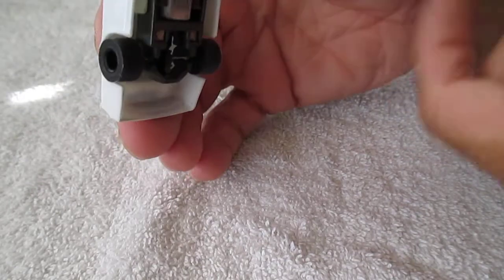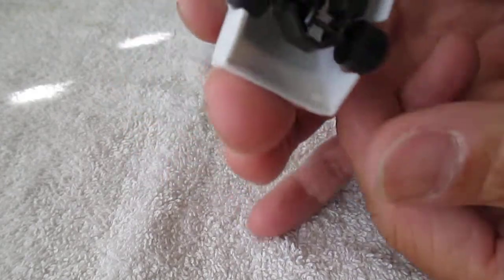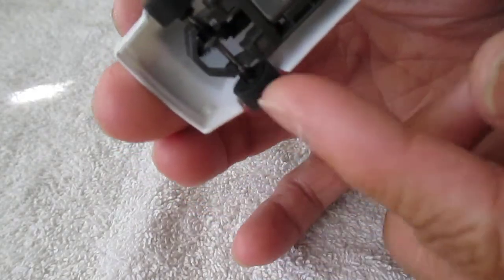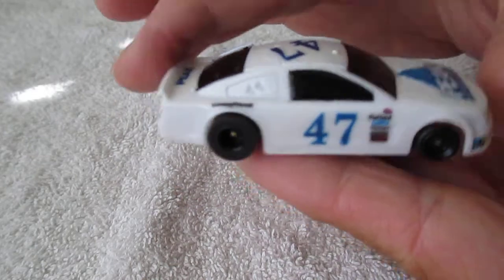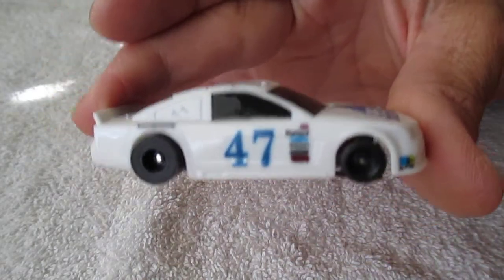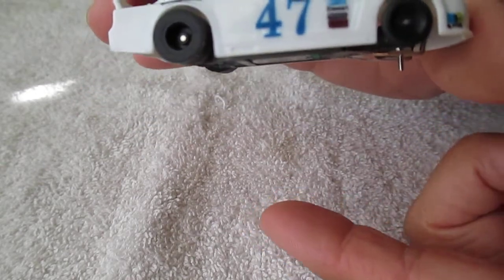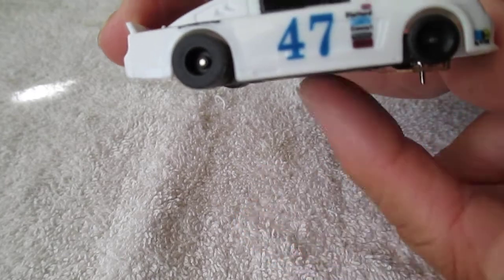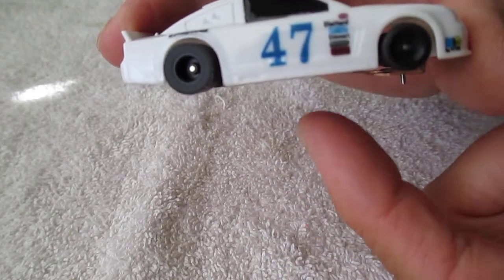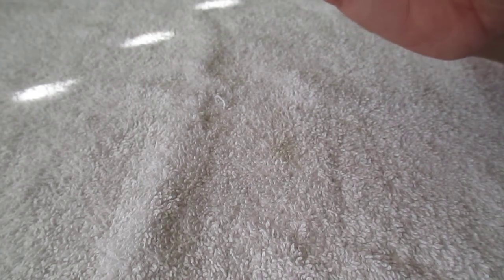But great cars, great handling, very lightweight, very smooth with the gear mesh. It's a wonderful car, and with the Viper products, the rear axle and the front O-ring set, you'll get even better performance out of these. If you're running these on a home track, it's better to run them at 22 volts. In our club, we run them at 22, sometimes 23, if you have a commercial power supply.